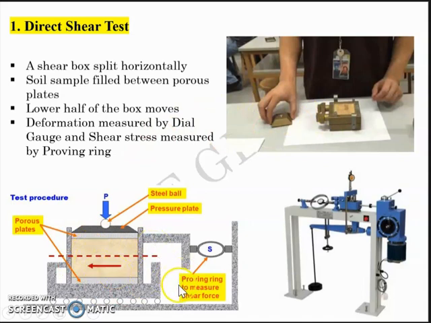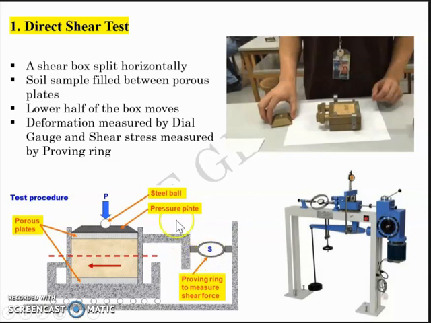And for the second set of reading, what you do is you increase the load that you apply on the loading pad. Earlier, let's say it was 5 kg, now you apply 10 kg. So you have an increased load here, and then you have an increased stress here. Let that be sigma 2. So under sigma 2, you'll have an increased tau value here. So you have sigma 2 and tau 2.